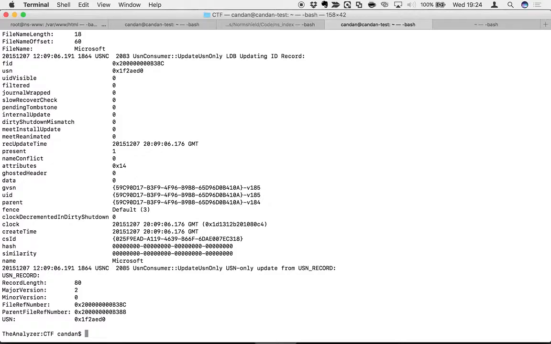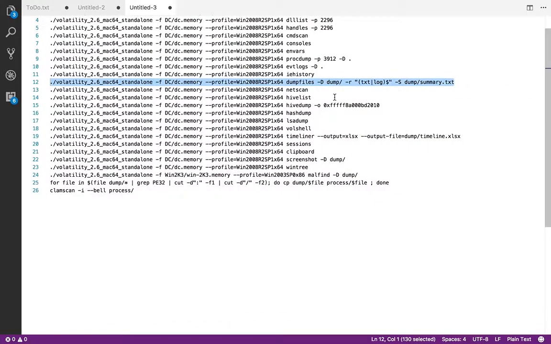While I was analyzing the memory, I figured out that there are some files I forgot to copy from the disk image, and I can't ask the customer, "Hey, Mr. Customer, can you send me that log file too?" Because I forgot to take that. It's embarrassing. That's why I usually prefer to grab it from the memory. If I can, of course, I call the customer and say that I need that file. I forgot to get it. Okay, so this is how we can get the log files from the memory.